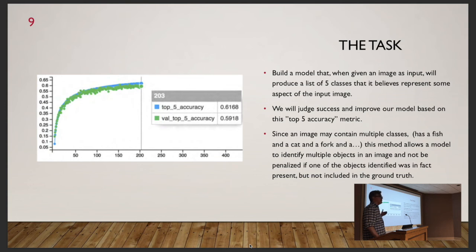What we wanted to do here is predict top 5 accuracy. What that generally means is, an image could have a porcupine and a bat and a cat and all kinds of different things in it. So you want your classifier to be able to pick out multiple things and then return 5 things that it thinks are in that picture. And if any of the 5 are the actual ground truth, we'll consider that to be accurate.